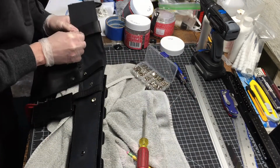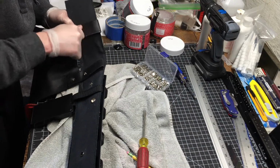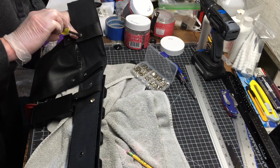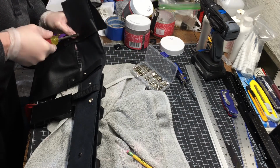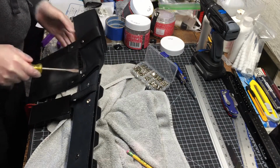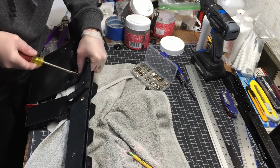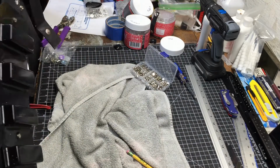And we'll get the head on there, and tighten it down just a little bit. Now again, I like the solution because it's removable down the line. If I decide I want to swap this out for a full leather holster, I could do that.